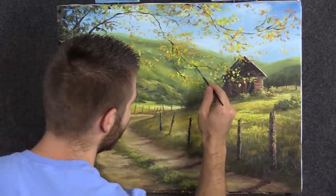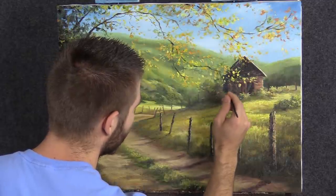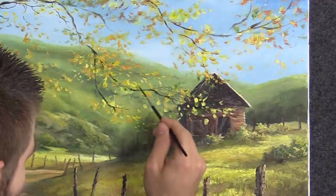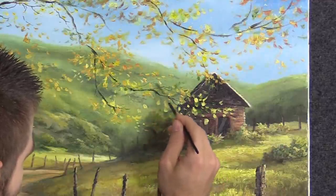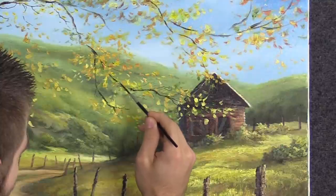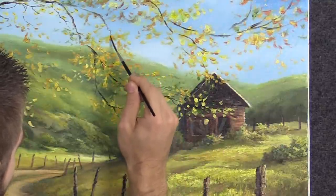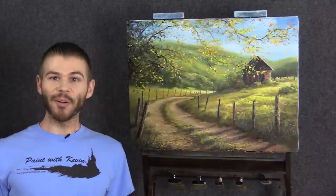I think we should do a few leading kind of right out here to the little cabin or house barn thing. There, you guys can decide what it is. Sometimes I just let the viewer figure it out. Nice. All right, well, I think we're done.